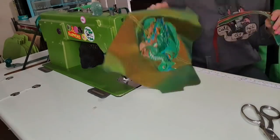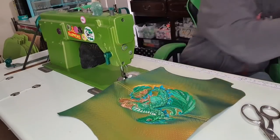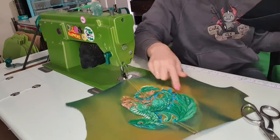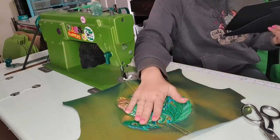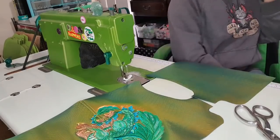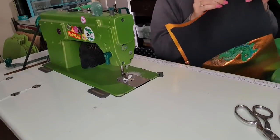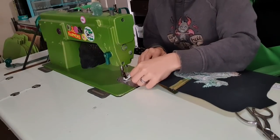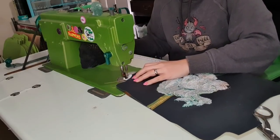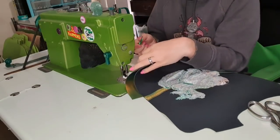Now, normally you would just grab one of these and then the other one here, but I'm going to have it nice and long and connected because I wanted to do my embroidery. So normally you would take these two and sew them on this side instead of down that center line. So I need this one here like that. And we're going to stitch it. I'm going to line it all up so it's lovely and even. I'm going to start. Back stitch, like that, pull, and trim the tails.